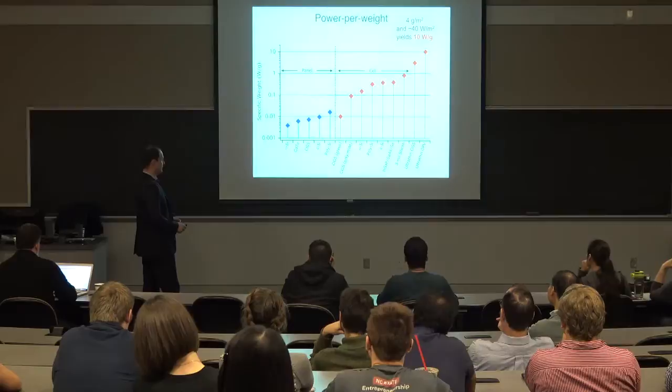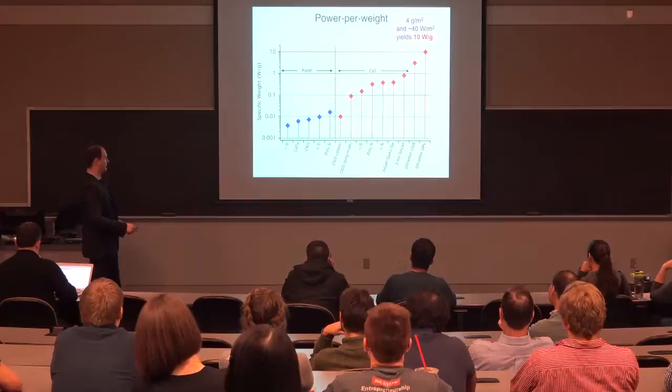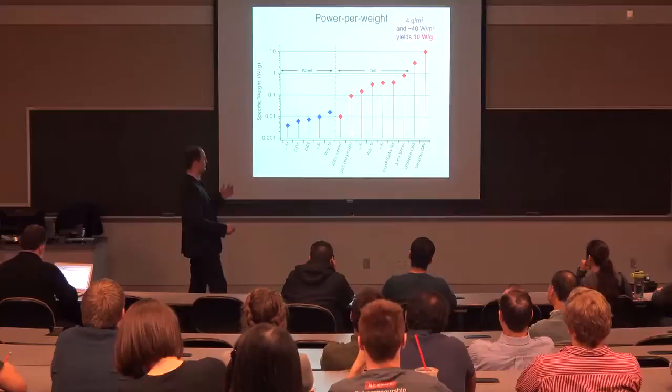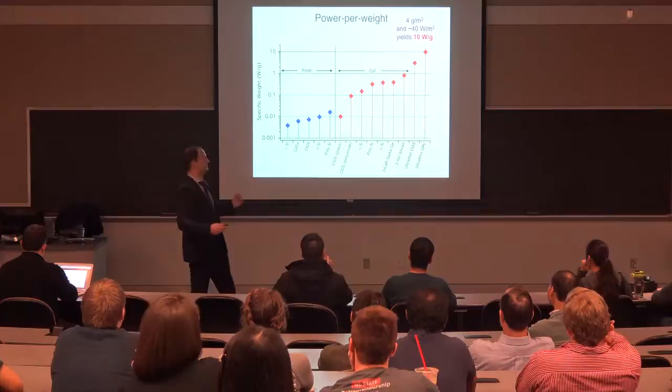And we took the hassle of listing all the solar cell technologies back in 2012, starting with panels, but of course you have extra stuff on there. But the single cells, we have the CIGS cells, of course, on glass, but if you make them on polymer foils, you can't really downscale them too much because you have high temperature processes. You can go all the way to amorphous silicon and indium gallium phosphide or the thinnest silicon that you can make. It still wouldn't compare to the ultrathin OPV, even though we have just about 4% efficiency. So altogether, we got 40 watts per square meter or 10 watts per gram power density.